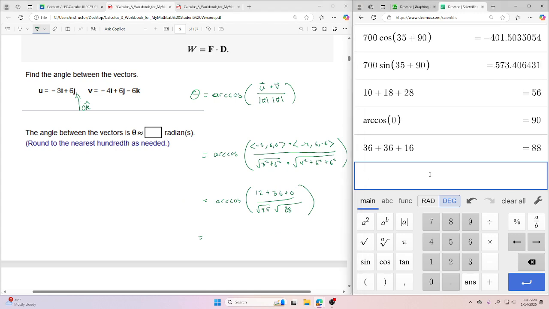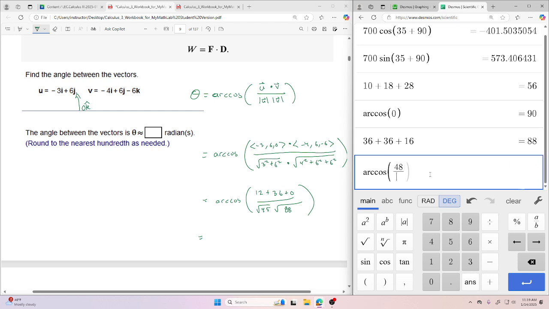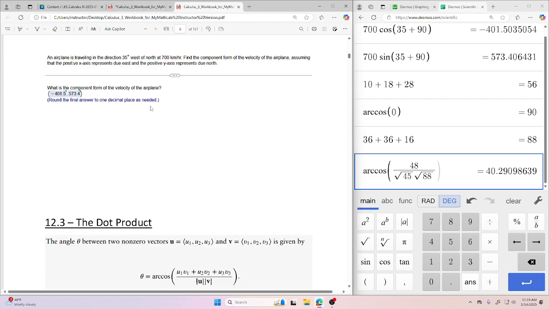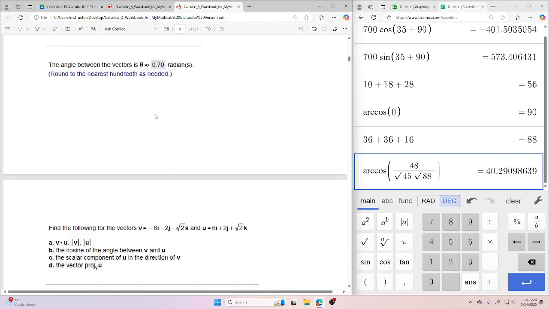I'm just going to get the inside real quick. So, 48 on the top. And then I got this square root business on the bottom. No, don't need that. All right, awesome. I'm hoping that's good enough there. Yep, there you go, decimals. Real quick, I'm going to go back through it here. I just want to make sure I'm doing the right thing here.